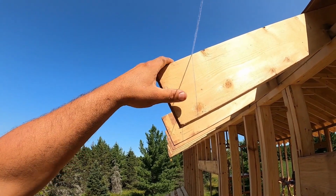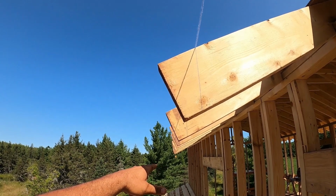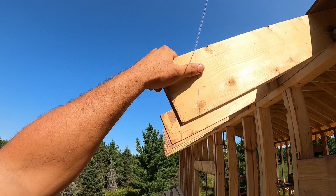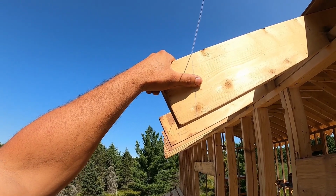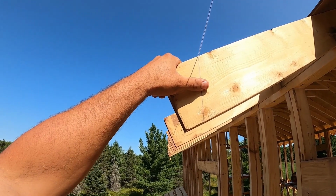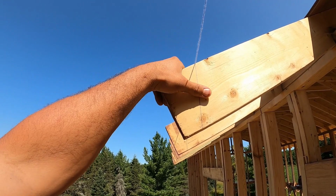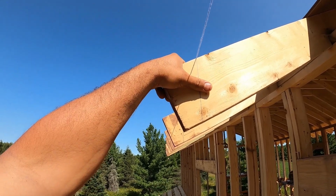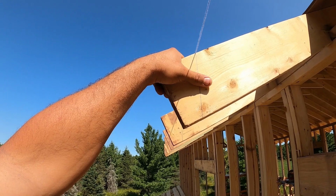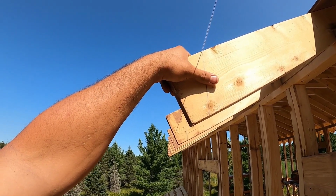So, when I do that, basically I'm going to measure down 3.5 on each end rafter, put in another screw, and stretch a string. Although this time I'll be able to actually snap the chalk line. The reason I couldn't snap the chalk line on these is because with a 24-inch overhang, I wasn't getting a good snap on each and every rafter. So I just found it easier for me to use the level to draw the line.